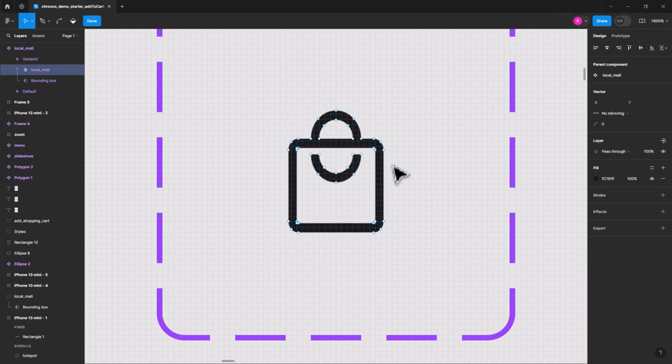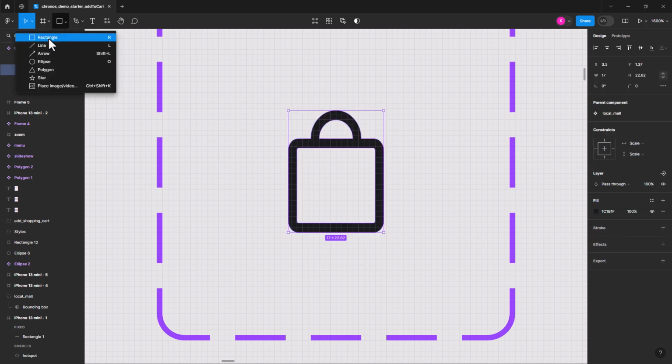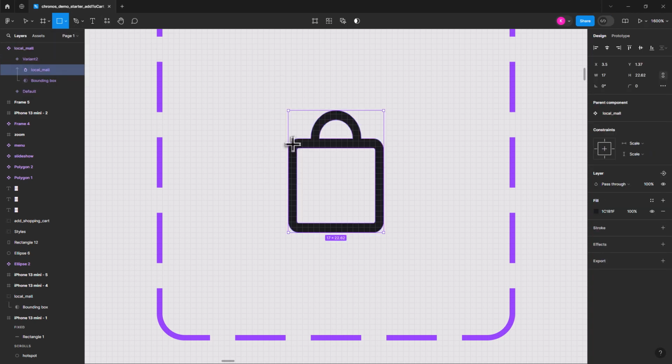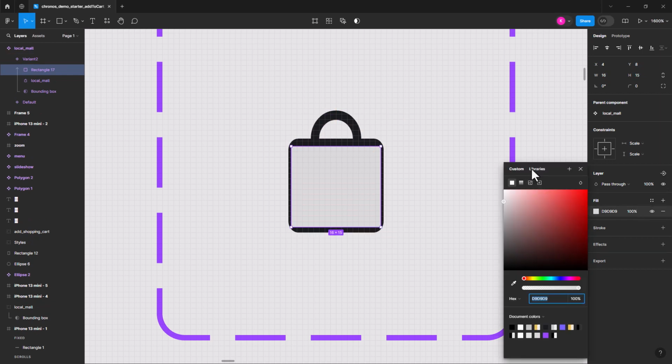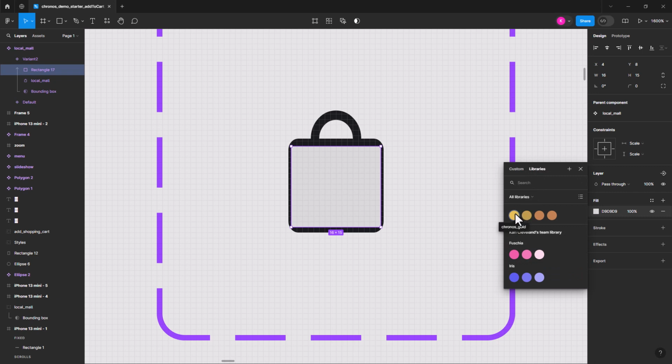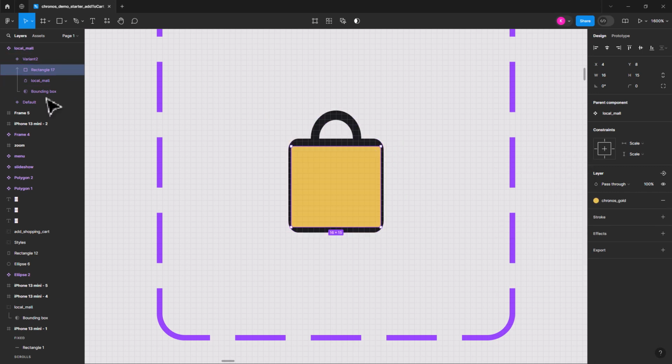And I actually want to get rid of the content in the very center here. So I'm going to select out, oops, not that. I want to select out this sort of center part and get rid of that part of the bag. And instead, I'm going to actually put a rectangle behind there and fill this with some color. So I'll put in a rectangle and fill it with one of the colors of our scheme, this gold color I've been using. I'm going to put that gold color underneath so that it fills in.